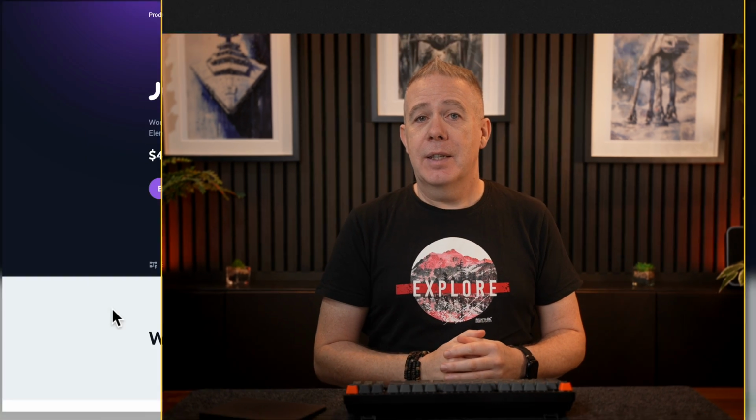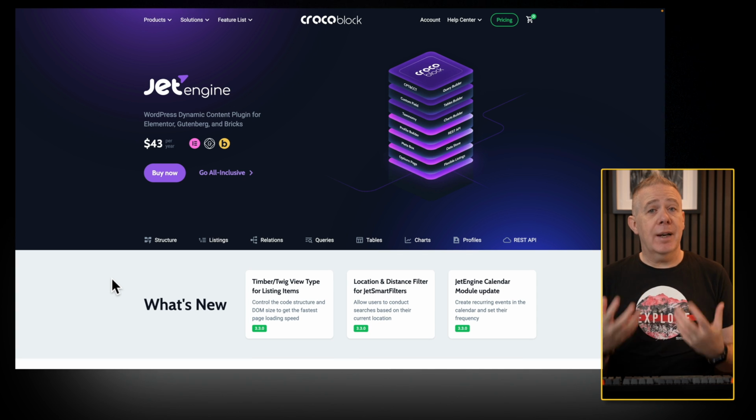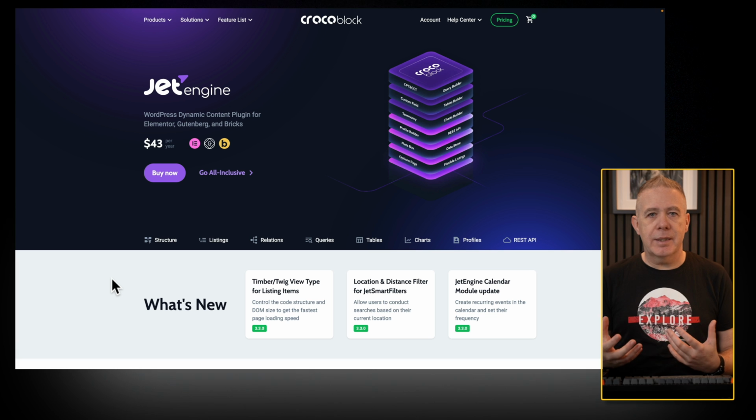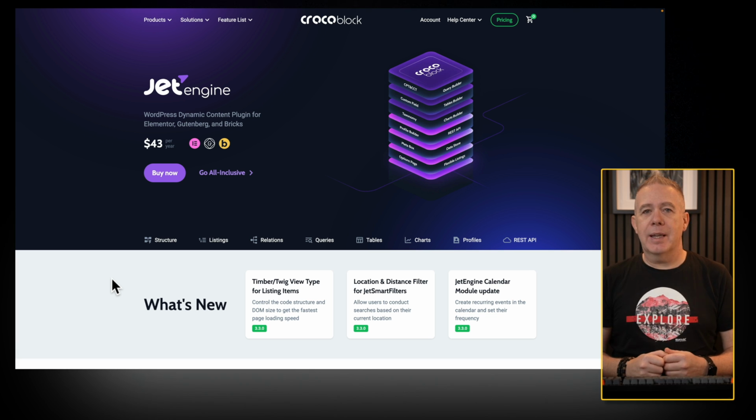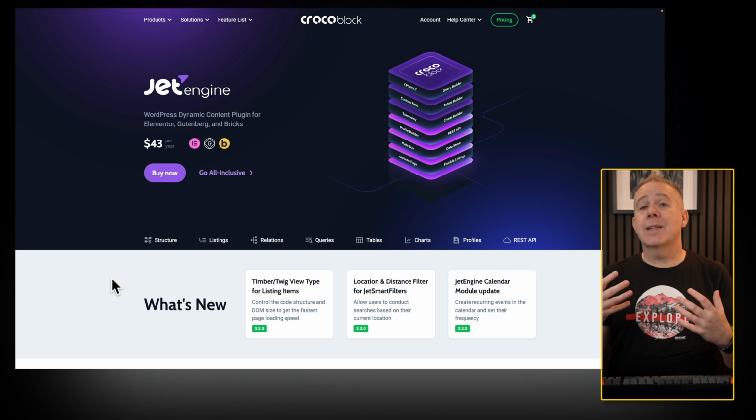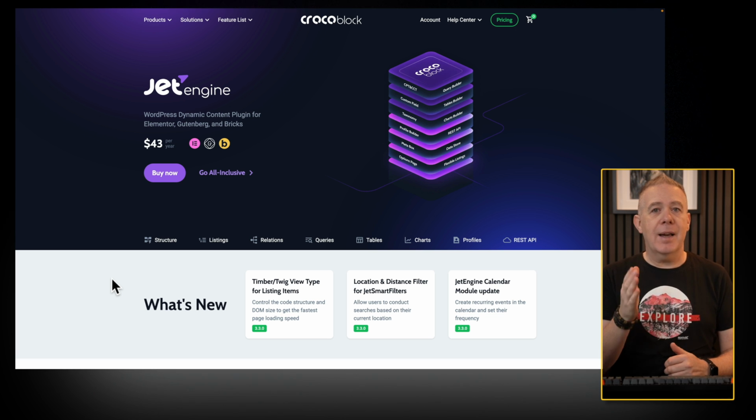But let me just give you my final thoughts. I think what they're doing with this inside JetEngine makes an awful lot of sense. It's a good way of using AI to handle boring, repetitive setup tasks. It also opens up the ability, if you're not comfortable understanding how relationships work and connecting those up, creating CCTs, maybe even set up filters, this gets you a good percentage of the way there. So you can build upon that initial sort of foundation and you can learn exactly how all these things work without having to go through all the documentation. So I like that aspect of it.